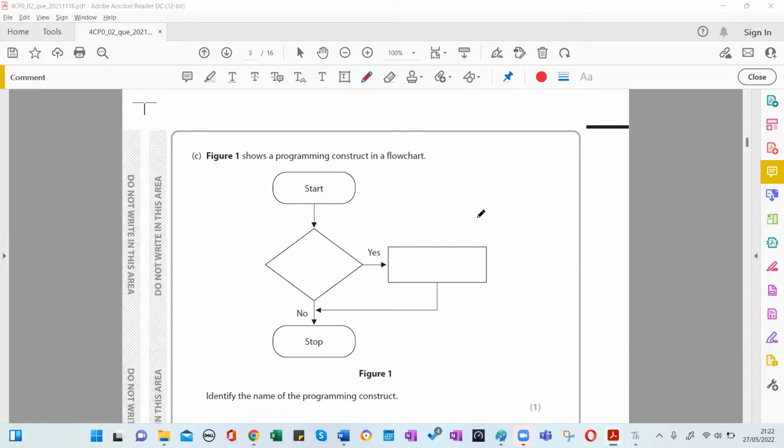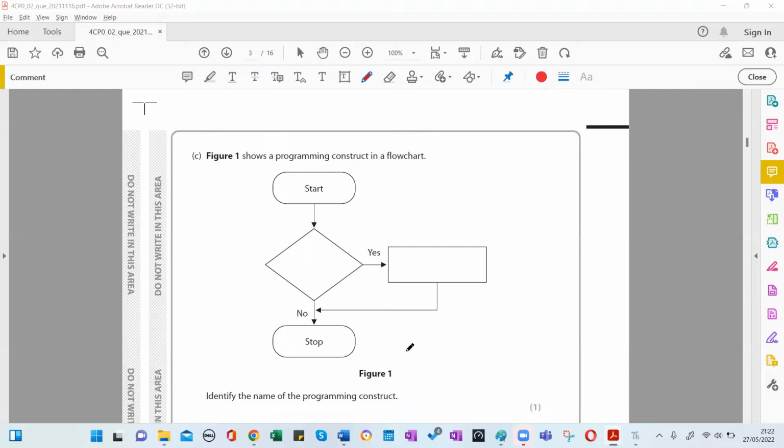Because if there's a decision and the decision is correct, there'll be some processing happening, and then after that it just ends. If there's no decision, it straight away ends. Values are not going to get iterated within the flowchart.